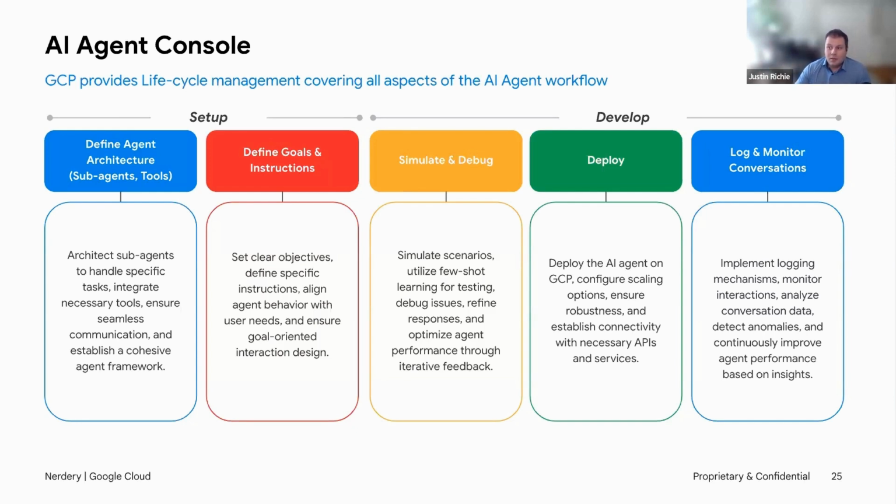As you start thinking about developing an AI agent, it's really the simulation. Is it providing the goals and the prompts? That's where the memory and the context and the perception really have a lot to do with that. And then from a deploy perspective, obviously GCP can host this from a custom-based development, whether it's on Cloud Run. There's distributed computing systems like Ray that allow you to begin to pull that across multiple regions and add more enterprise functionality. But the most important aspect is logging and monitoring conversations, because as this becomes kind of a black box to the users, you want to make sure that you're not introducing any ethics or security concerns as this gets powered.